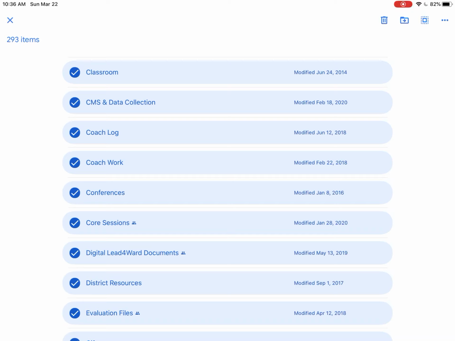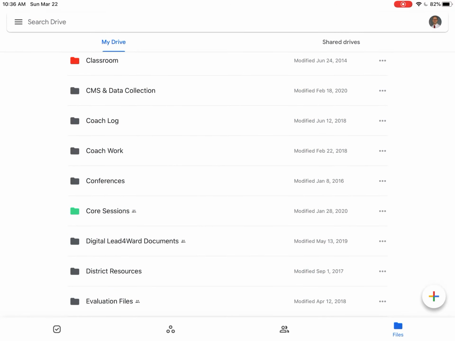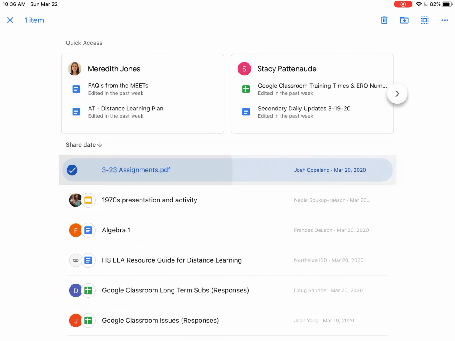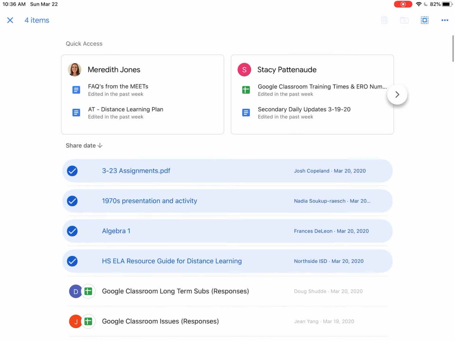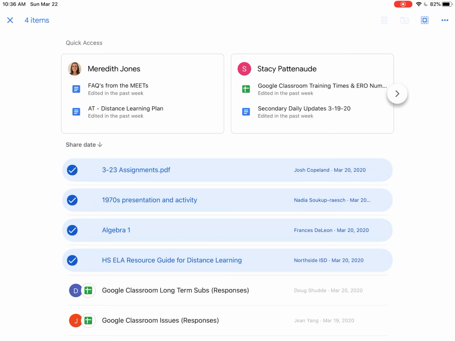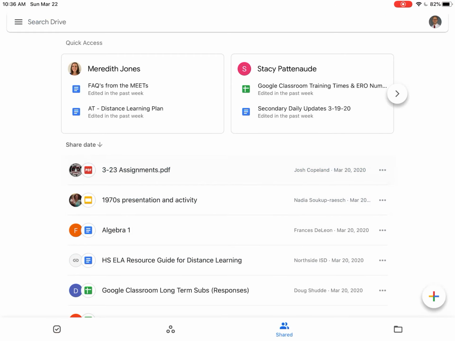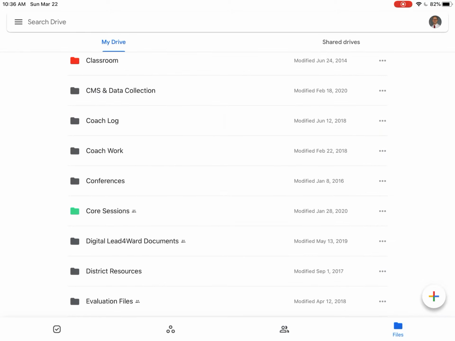So it's going to allow you to move around files and move around Google Drive very easily on the iPad specifically. Again, you can do this in the shared with me folder as well. Select multiple, and then it does not look like you can move things from there all at once, but that's tricky. If something's shared with you, it looks like you can't do it to multiple files at a time.